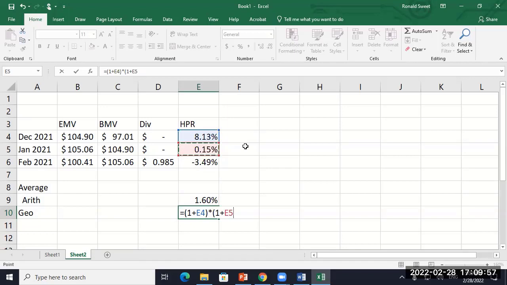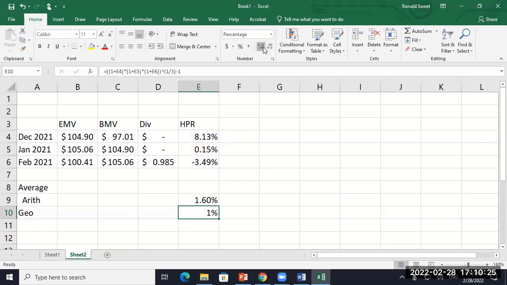So we just take 1 plus each one of those. Raise it to the what? Make sure on the exam, you don't just raise the very last one to the power. You got to raise that entire thing to the power, all right? And what do we raise it to? 1/3, and then don't forget to subtract 1. And it better be less than what? It better be less than 160, and sure enough, it's less than 160.